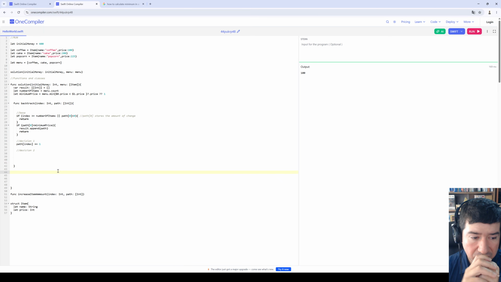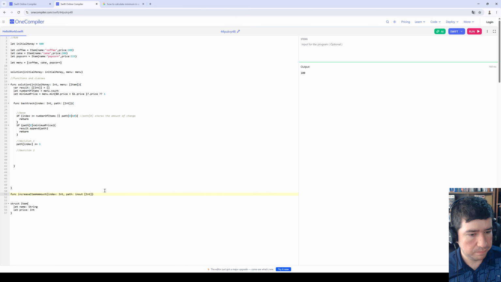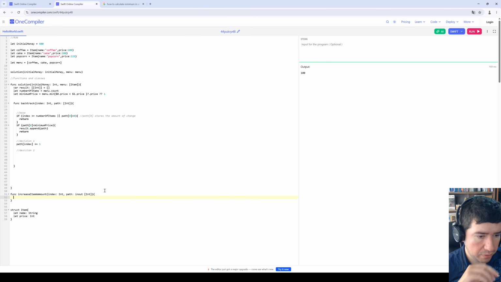We need to change the path. So how are we going to change the path? It should be an inout. Okay. So the index. So we have the path that starts the amount of change and so on.